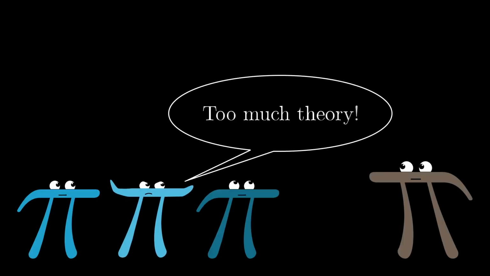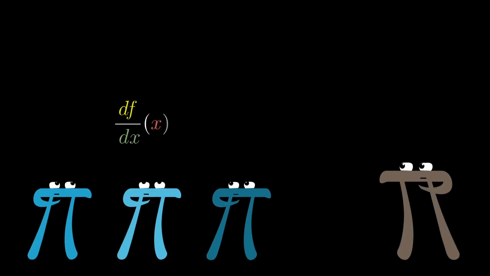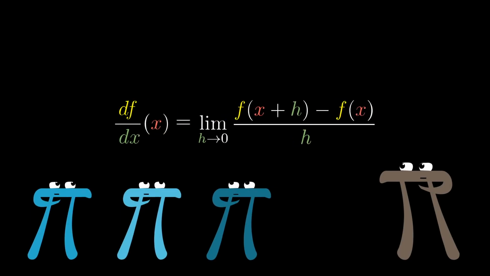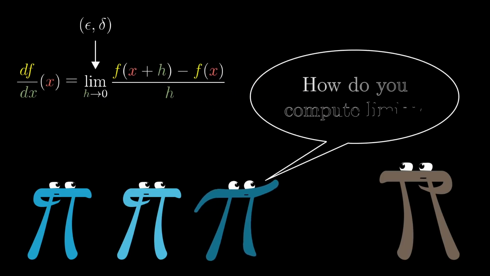So far, this is all pretty theory heavy, don't you think? Limits being used to formally define the derivative, and then epsilons and deltas being used to rigorously define the limit itself. So let's finish things off here with a trick for actually computing limits.